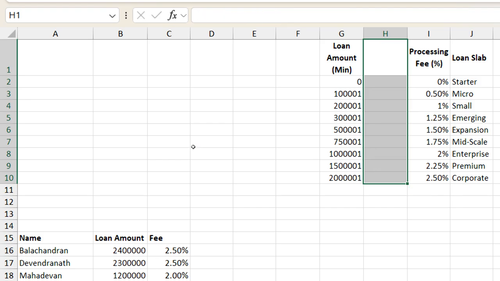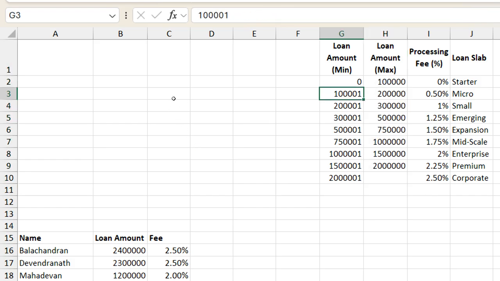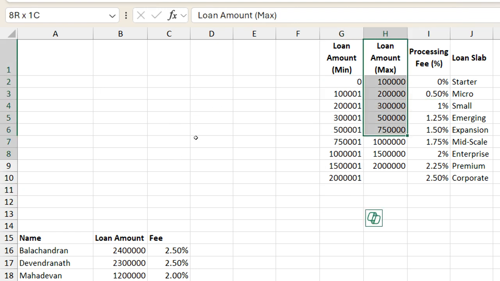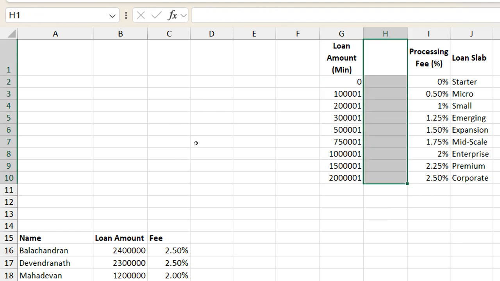This data is just dummy data for our reference. Excel doesn't use that column. Just for our understanding, we have inserted this column. Okay?